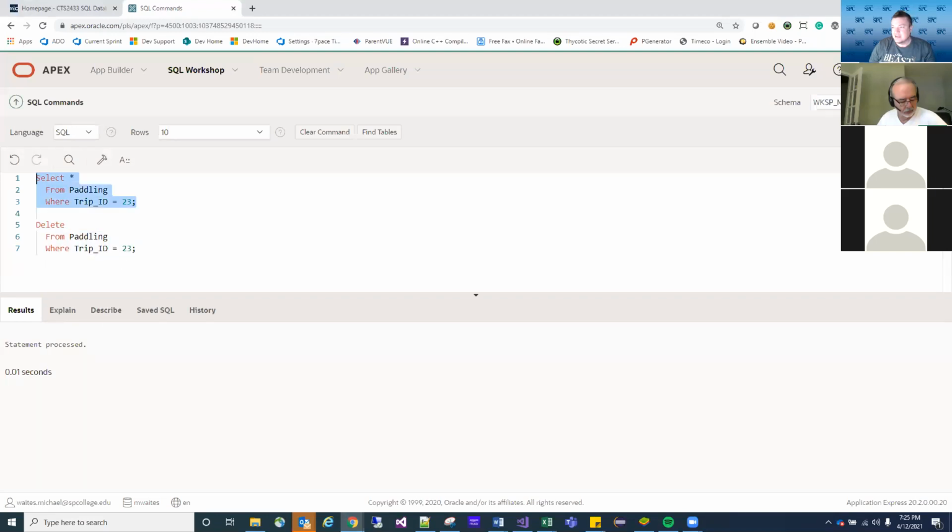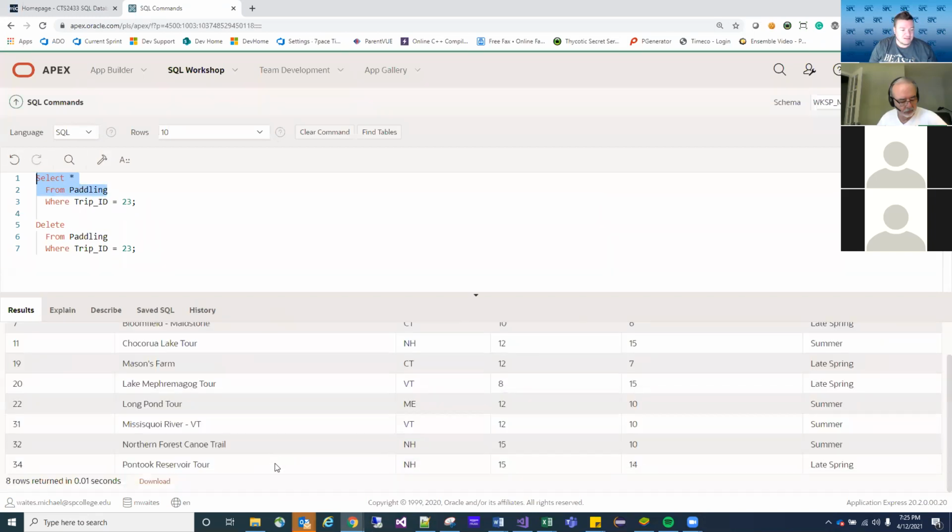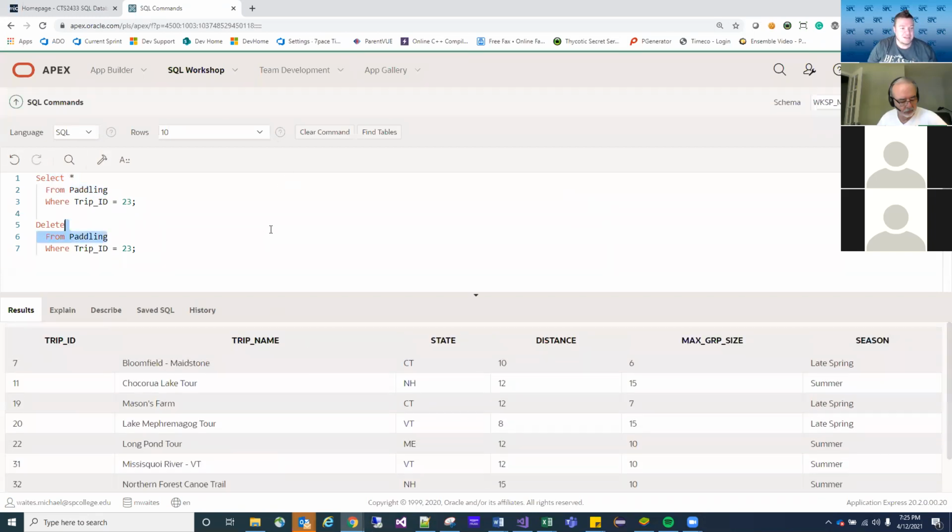If I now do the select statement again, no data found. Exactly what I would expect. I'd also, just because I'm a little bit on the cautionary side, select star from paddling as well, run that, make sure I still have data. Yep. I didn't do anything bad, because again, if I ran just that delete statement without the where clause, that would be pretty bad. All right. Any questions about that?